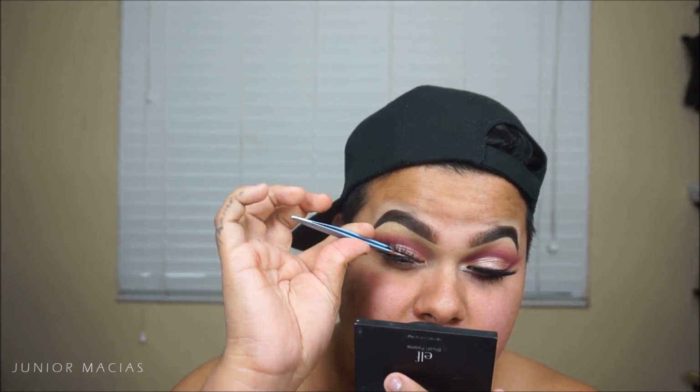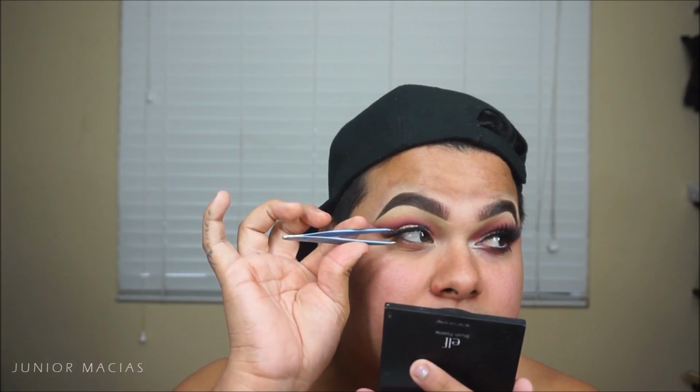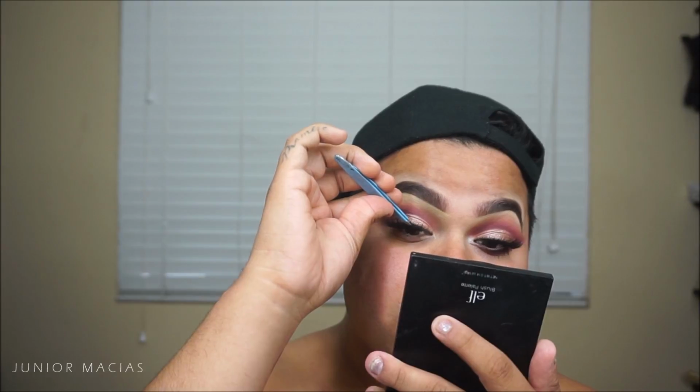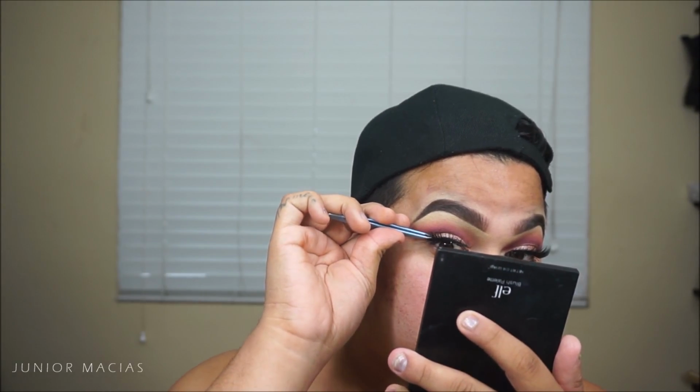Now let's take an eyelash curler. This is from like the 99-cent store. I don't give a shit. It works. So then I'm going to be taking these Intoxicating lashes from Flutter Lashes, dropping those on my eyelashes, and we're going to be trying to get the falsies tightly close to my real lashes, just so that way they blend together and you can't see the difference. And we're going to pinch them together, and voila, guys, they're beautiful.